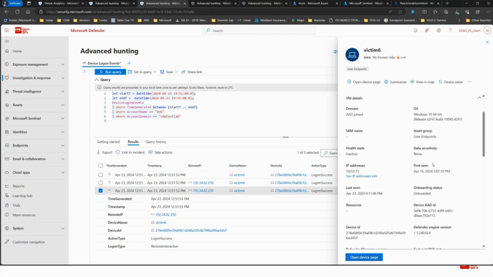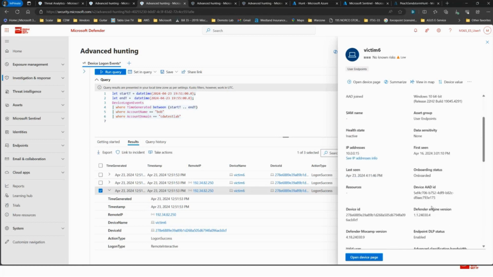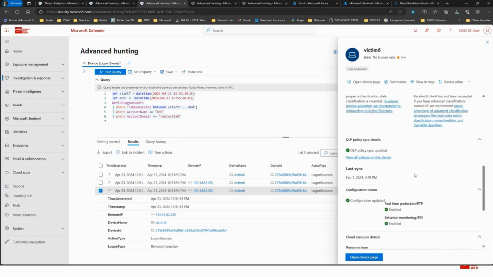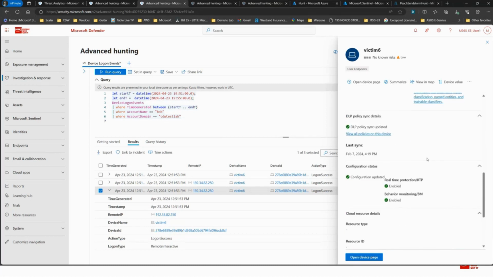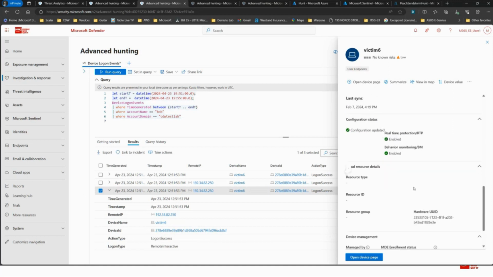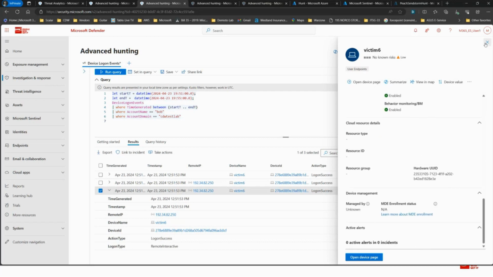Okay. We also have information around its IP address. We can see whether or not it's onboarded and all kind of fun stuff. We can see if there's valid users on there, if there's any advanced classification, if we have any DLP rules and there were DLP hits, we would see them in here. We can also see its configuration status in terms of whether or not it would be configured for real-time monitoring or behavioral monitoring. If we've got Intune policies as well, so we were doing compliance policies, we could see all that stuff as well, which is really, really handy. So again, you don't need to now go hunt for that even further. You can just start here and get information about the device.